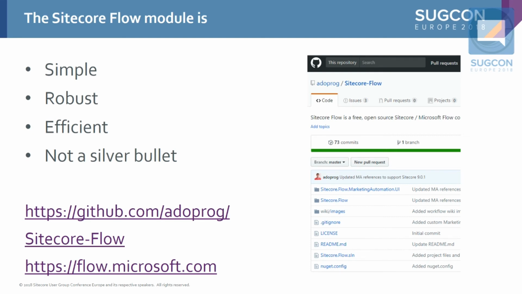But if it fits your needs, and especially if you're using Microsoft's own Office 365 platform, like emails and everything, it's all integrated. If you use Microsoft Office, it comes with Flow already enabled, so you can use it without any extra charges. So if it fits your needs, you're welcome to check out this GitHub repository, check out the code, and submit your ideas, bugs, or maybe some feature requests.